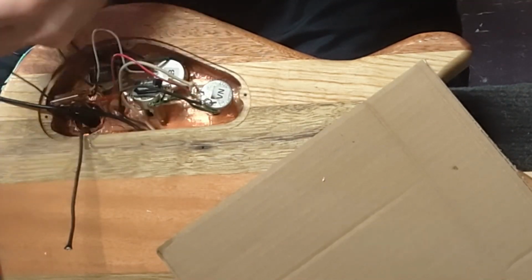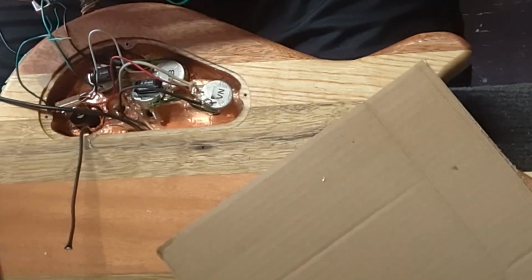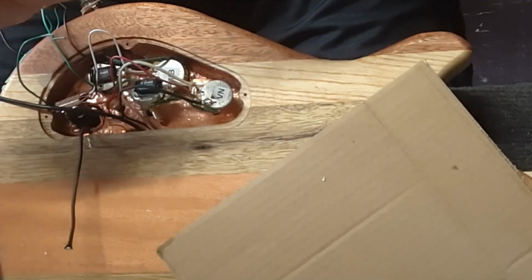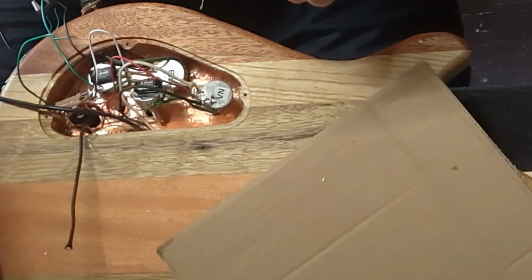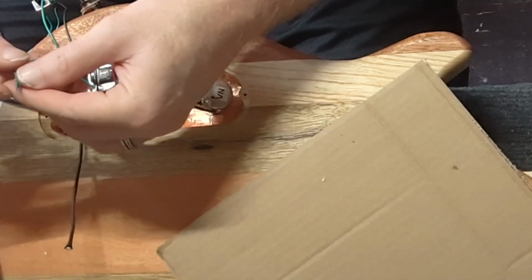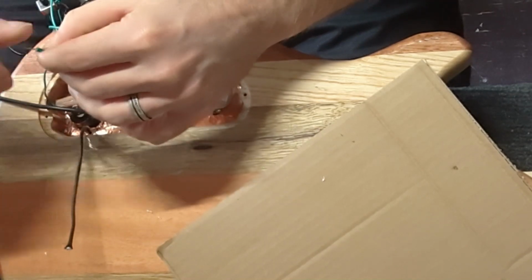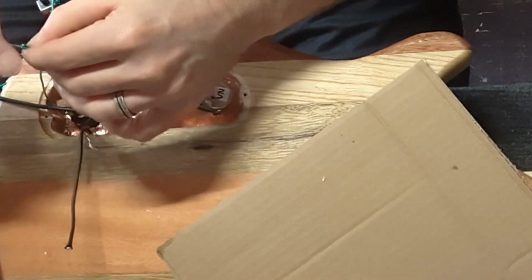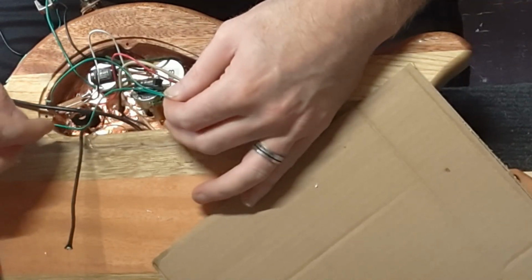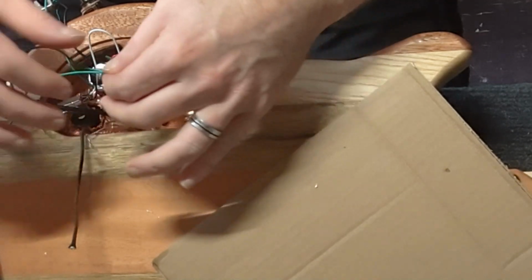And what I'm actually going to do here is strip this a little bit long. I'm going to double this up so that I'll take and twist these wires together. And this gives us a ground that we can run out and connect to our shielding.